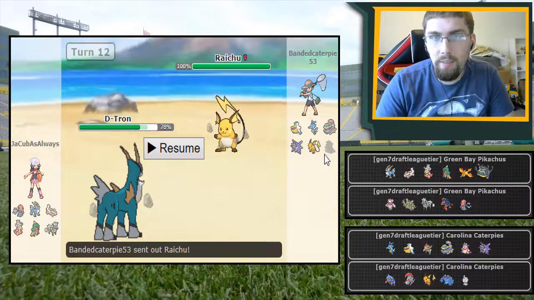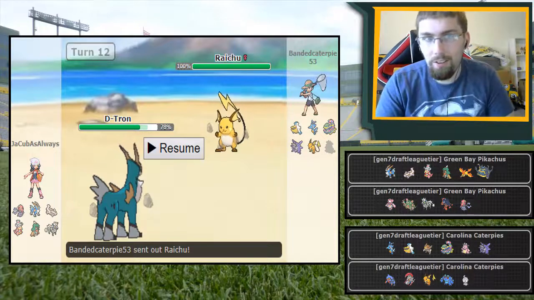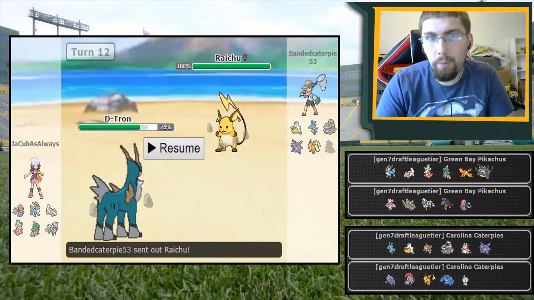So that's important, because now that Miltank's gone, if he chooses to defog, which I doubt he would at this current juncture, because rocks are going to whittle down our team a little bit.